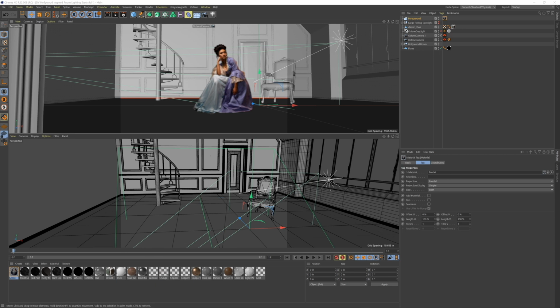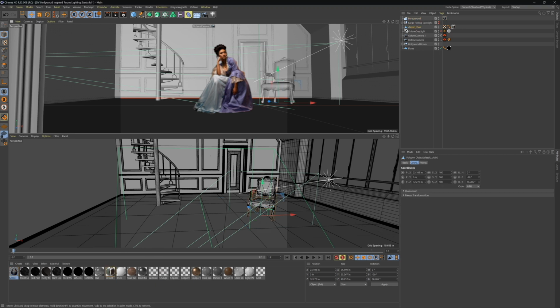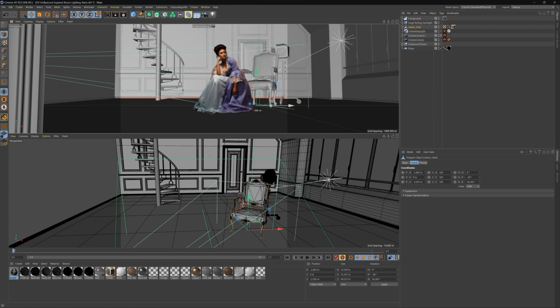Now, this is one of the fun things about 3D. So at this point, we've got the chair here, which is the classic chair from our tutorial. And I've also grabbed one of the PRO EDU 3D objects, which is the Mole Richardson rolling spotlight here, that we can use to maybe adjust a little bit of the composition that we have going on. So what we'll do is go ahead and grab this chair, and we can bring this in and really just make it look like she would be sitting on that chair.